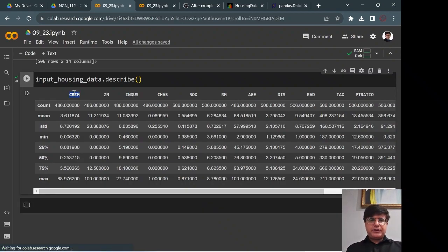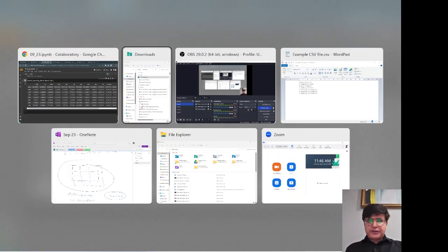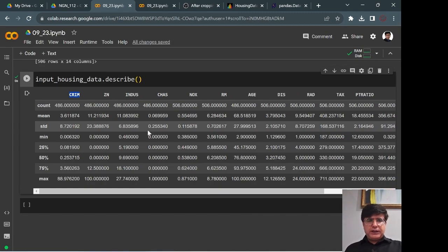Now, what are these numerical columns? This crime, for example, is telling you the crime rate, I believe. Let me just double check. Yeah, so this crime is the per capita crime rate by town, right? This ZN is the proportion of residential land zoned for lots over 25,000 square feet. So this housing data has some variables, and using those variables, you want to predict the price of the house in that particular neighborhood.